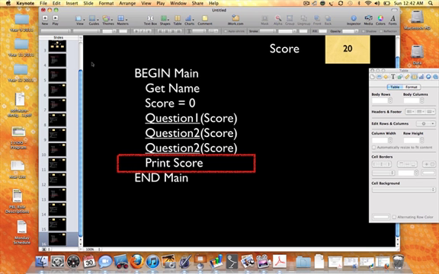So we've seen a sequential example of a program that is using parameters. Parameters themselves are passed from one module to another. In this example here, it was from the main module to subprograms. It has to be identified within the call routine. That's question 1 in bracket score. That's known as the call routine. You're calling on a certain line of code. And those are the main aspects of a parameter.